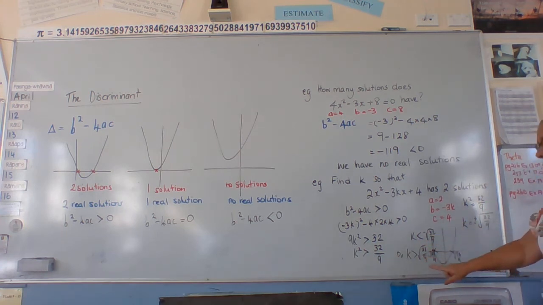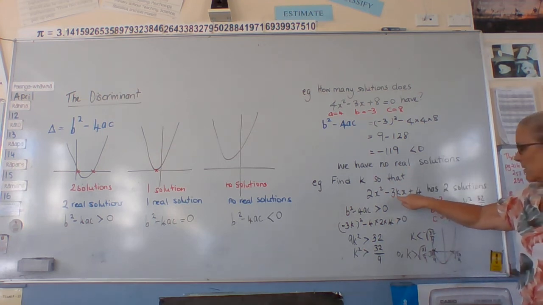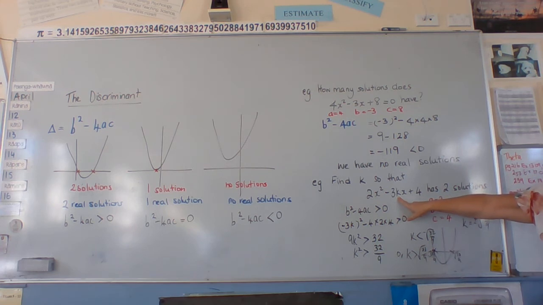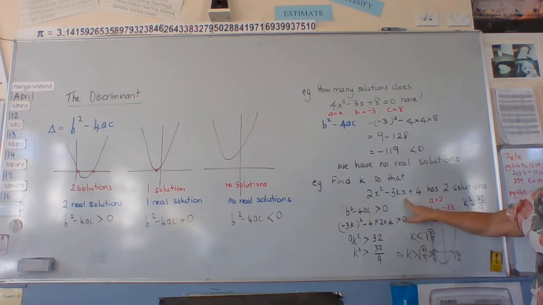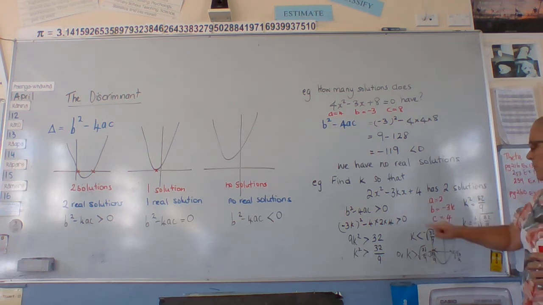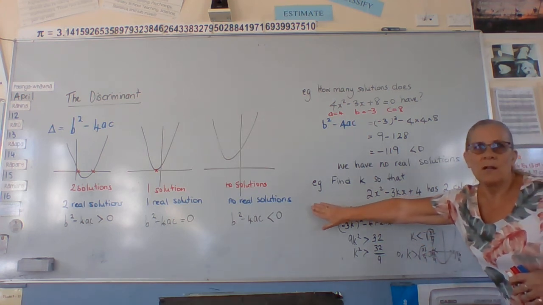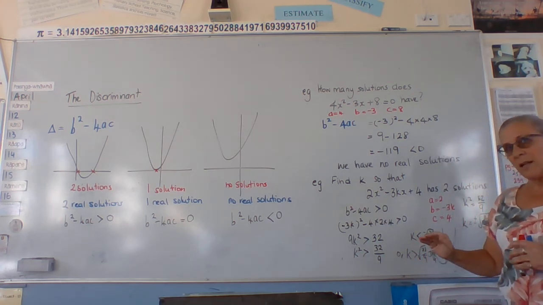When k is less than negative square root 32 over 9, which you can turn into a decimal if you want to, or when k is greater than square root 32 over 9, we will have two solutions at any point when k is bigger. So if it was negative 10 or it was positive 10 in there, we're going to get two answers. If it was equal to square root 32 over 9 in there, we're going to get these two points, which give us one answer. If it was between square root 32 over 9 and negative square root 32 over 9, in here, it's a negative, so we're going to get no answers. All right, we'll let that sit with you for a while.